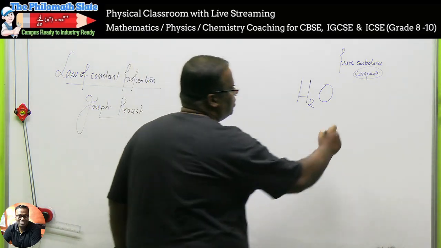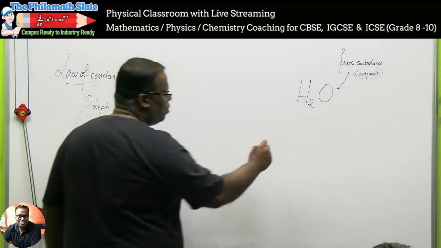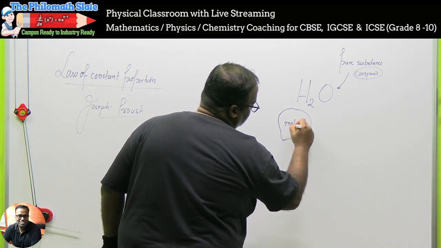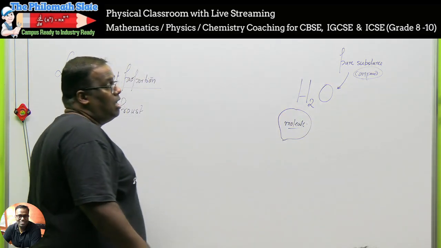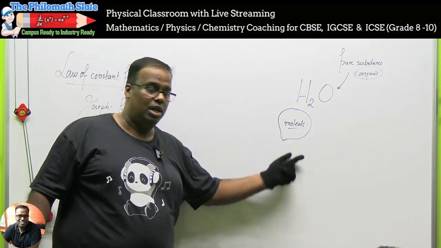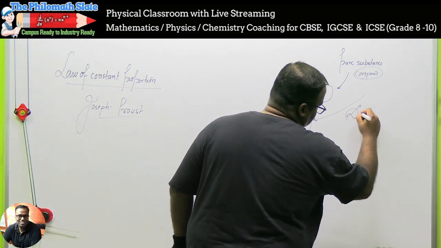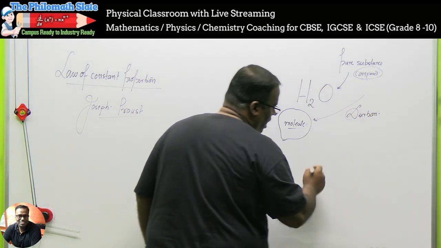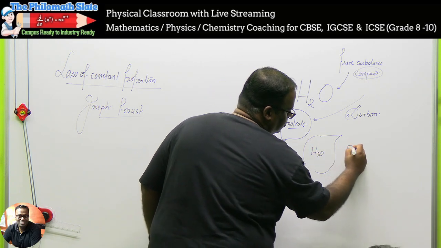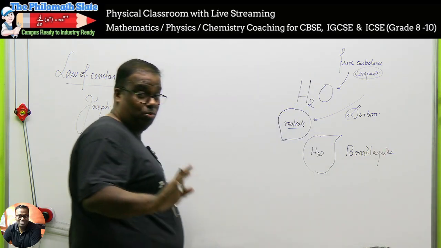So let's say we take a pure substance, and we have taken for example H2O. ठीक है, and we source one molecule of H2O. ये H2O का एक मॉलिक्यूल है. This is a molecule. As long as this is H2O, first try to understand, as long as this is H2O and I have sourced this molecule from Durban, and I have sourced one more molecule of H2O from Bandlaguda. Okay, both are H2O.